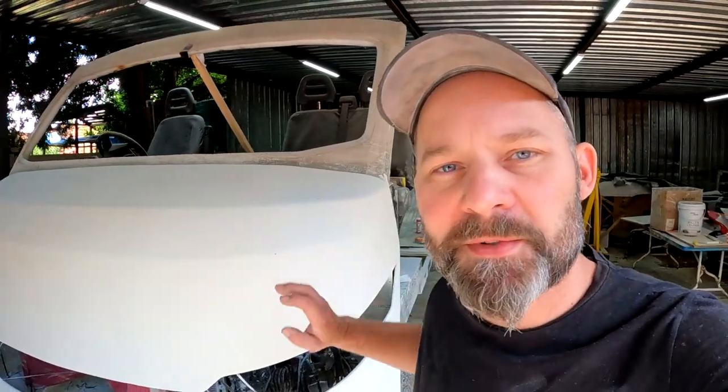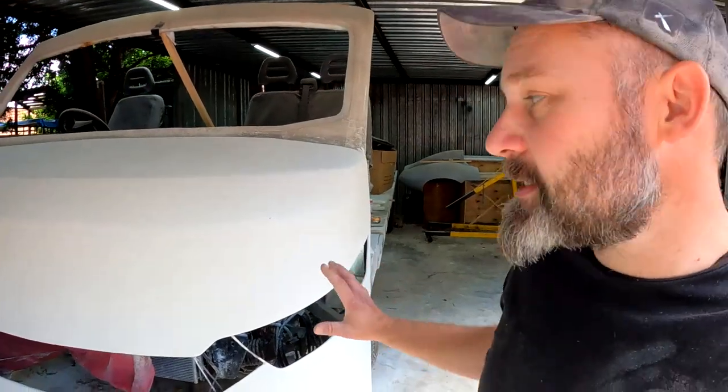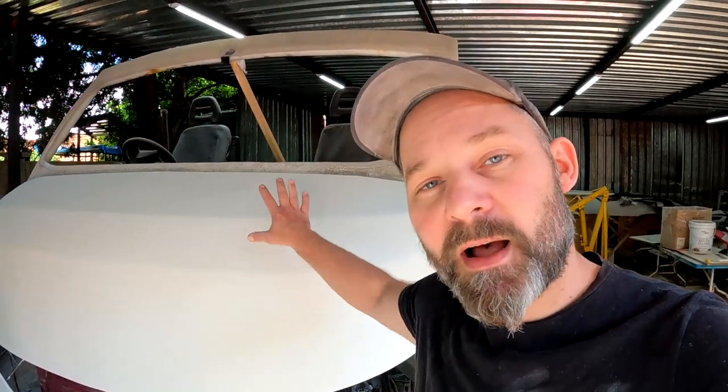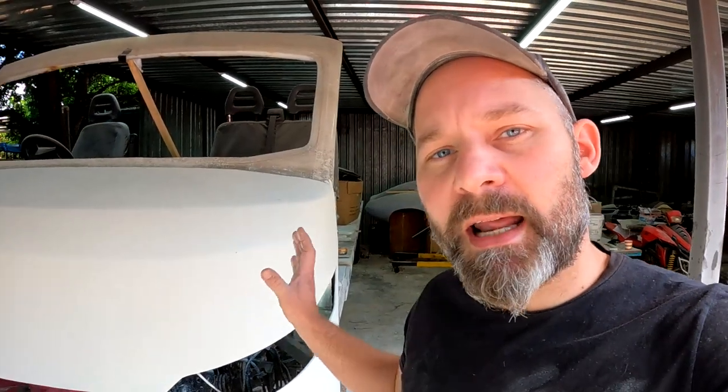In this episode I'm going to continue working on this plug that I made in the previous one, and I'm going to attempt to make or take a mold from this plug. So let me show you where I am at the moment and how I intend on making or taking this mold.